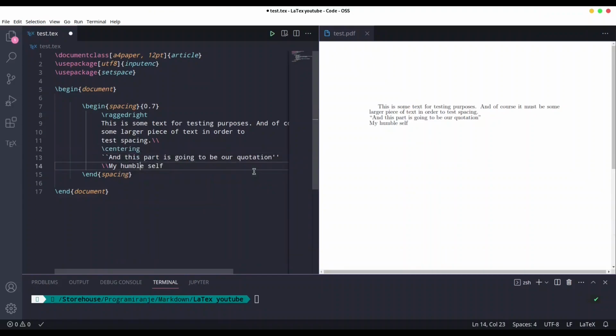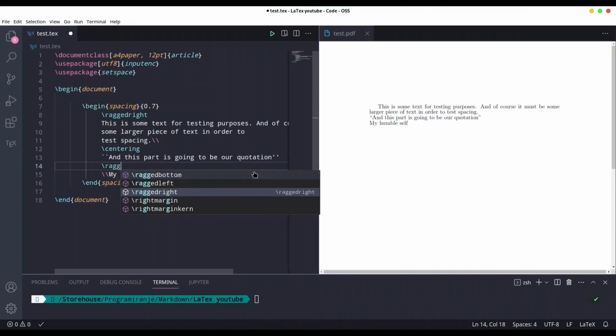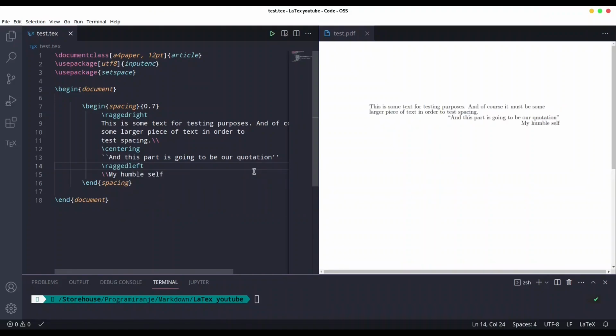So centering, and for signing it's going to be this. So if I save this now, let's see what we have. Oh no, sorry, it must be like this. First we need a new line, and now I'm going to save this. Okay, this is much better.